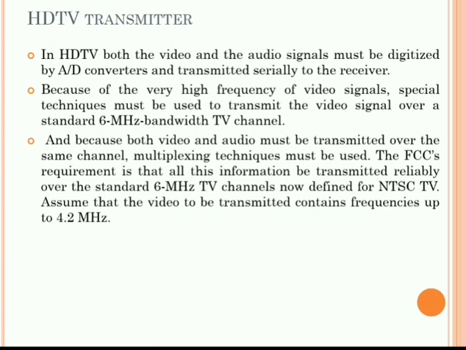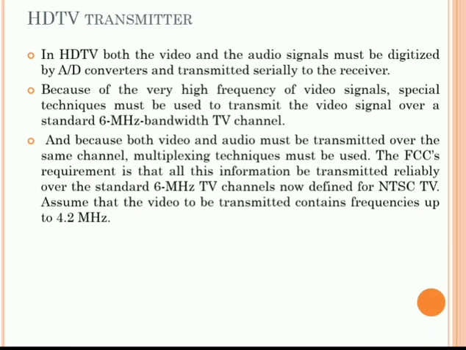We have to increase the rate twice. We can sample that particular signal at 8.4 megahertz. That's why the data stream has a rate of 67.2 megahertz. Multiplying this by 3 to get 67.2 gives 201.6 megahertz. Adding the audio channels, the total required bandwidth is almost 300 megahertz. So to permit this quantity of data to be transmitted over the 6 megahertz channel, special encoding and modulation techniques are used for that purpose.